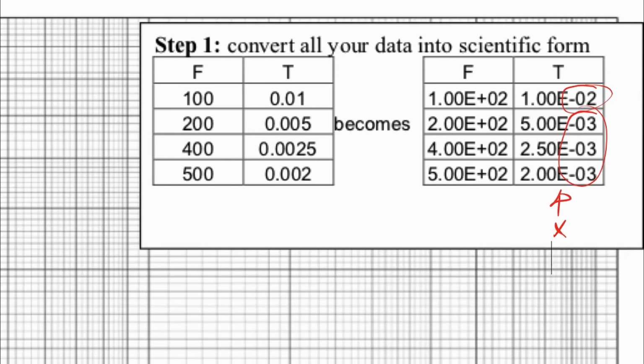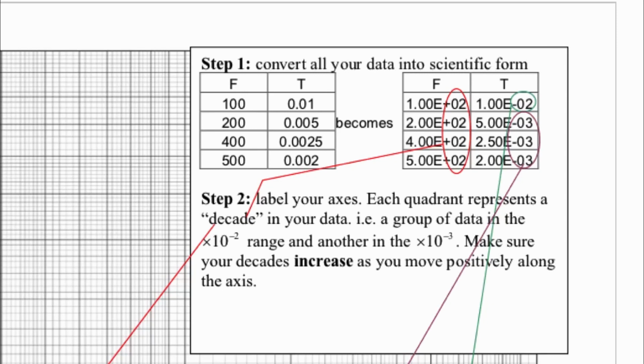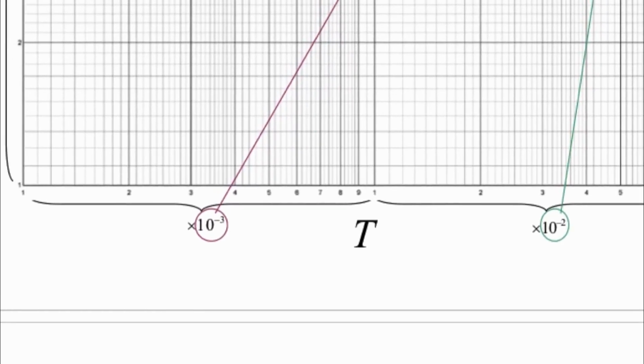So when it comes to graphing these, it always goes as follows. On the x-axis, the values grow in this direction to the right. So towards the left here, we have the smaller values, and to the right, the larger values. So we start with the smallest decade first, followed by the largest one. The next step is to label the graph paper with the appropriate decades in the right order. So let's start off with the period. Times 10 to the negative 3 is smaller than times 10 to the negative 2.